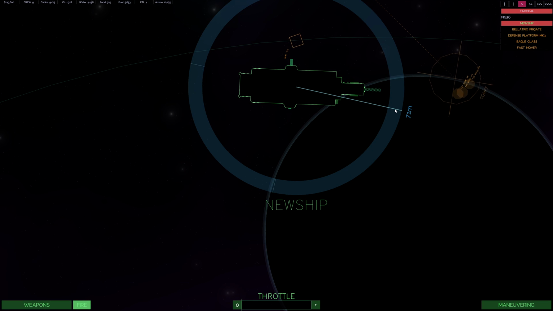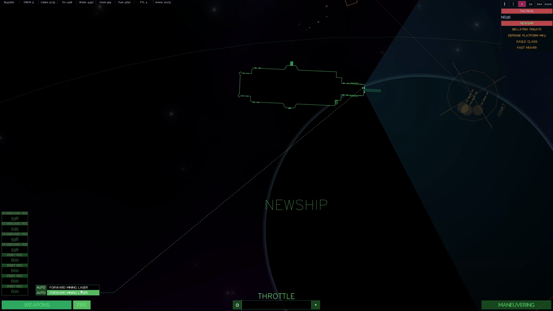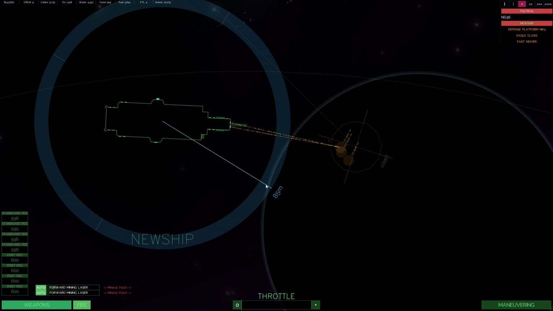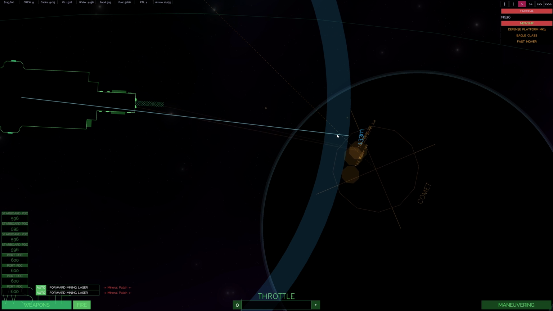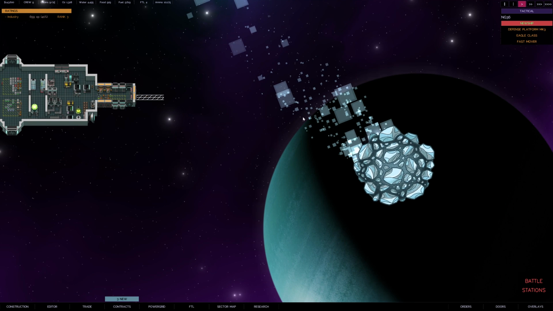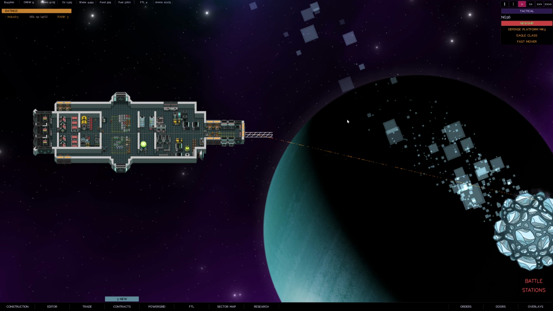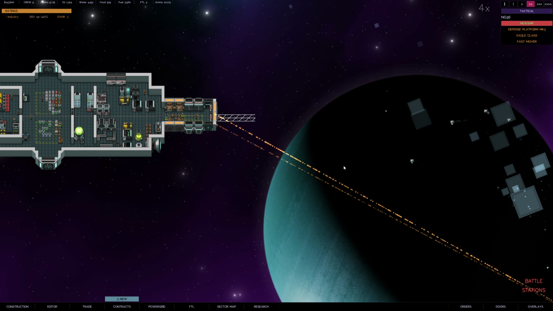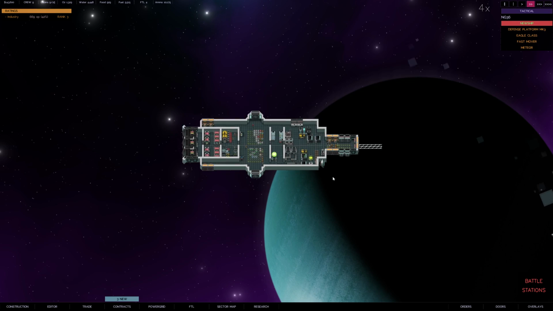Tactical. Mining lasers in the front should engage. Oh, they're not on automatic. Let's turn them on auto. There we go. Now they're zapping it, chunking off water ice. And so then our drones, once they get loaded up, should just go out and start collecting it. Speed that up. So there they go, bringing back the water ice. And some other drones from another place are coming and get it too.